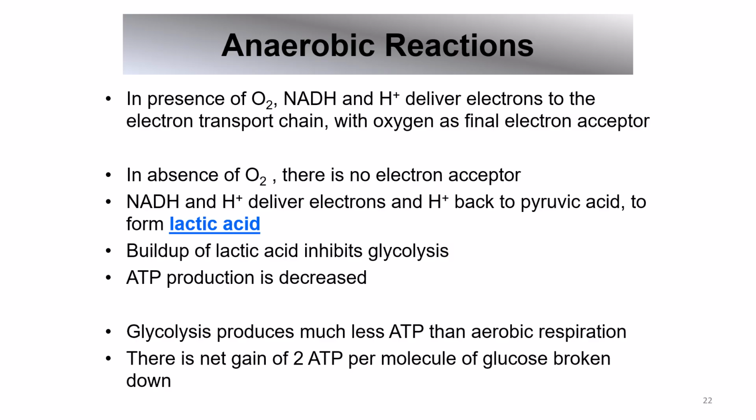Okay, like I was saying before, oxygen is absolutely necessary for this to work. In the absence of oxygen, then there is no acceptor. So here, what happens to the pyruvates if they're not able to go into the mitochondria to do these next steps? After glycolysis, pyruvates were made. What happens is those hydrogens that are picked up are then given to pyruvic acid. So the pyruvic acid, or the pyruvates, turn into lactic acid.